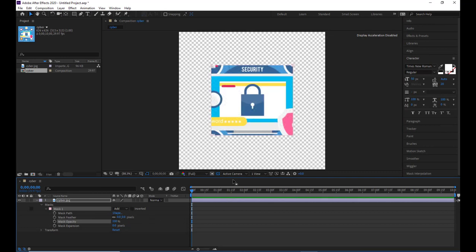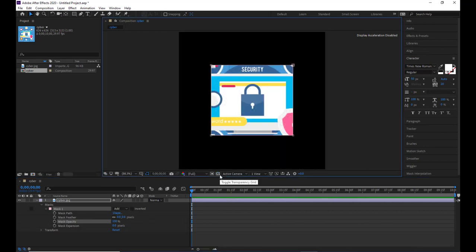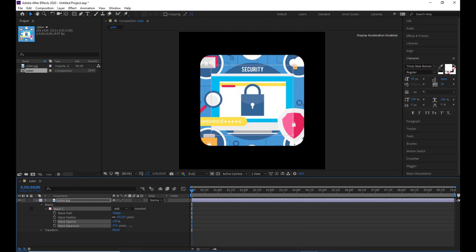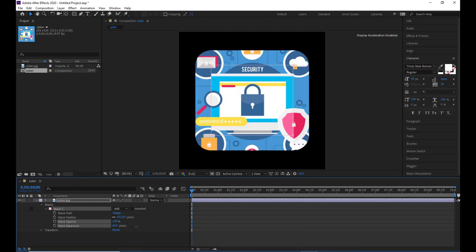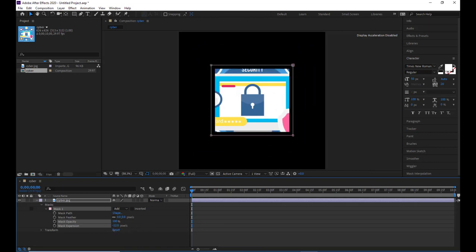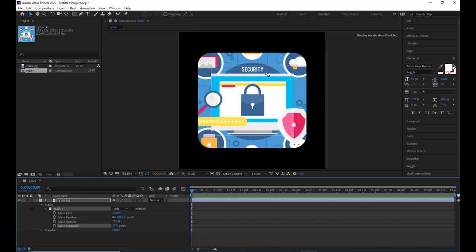Okay, and this is the mask that you're going to have. I'm going to turn this off again. Okay, and you have the mask expansion. You can expand the mask this way instead of changing the shape yourself. This is going to expand the mask. You can create nice effects on animations with these things, just like an opening animation or closing animation, without needing to go through the mask itself and change the shape.